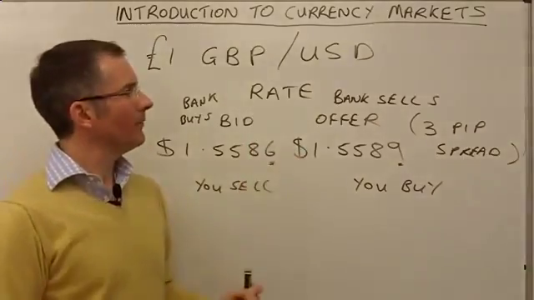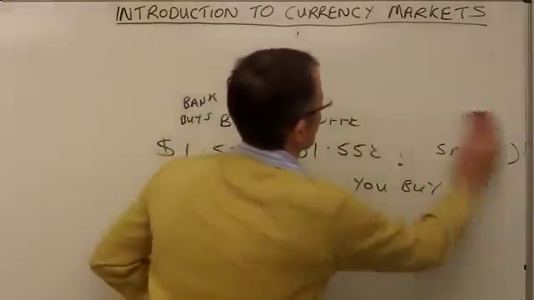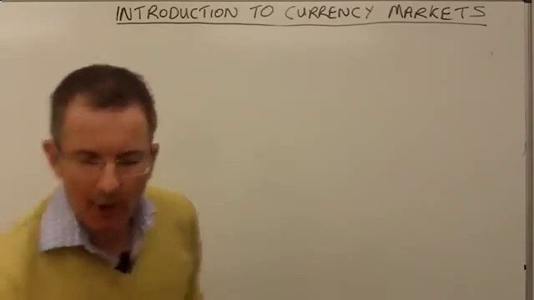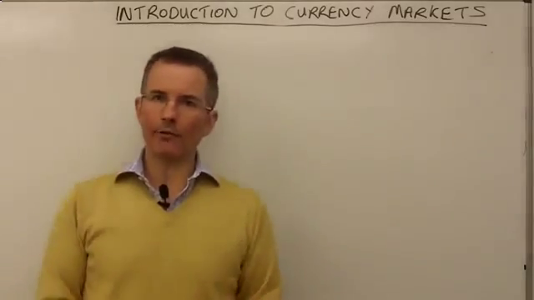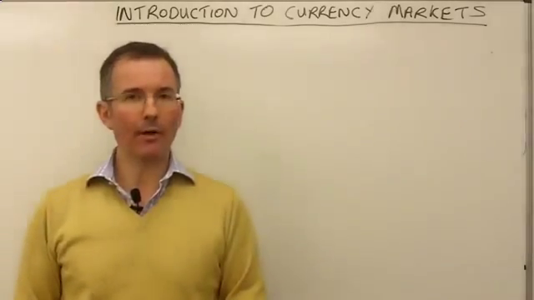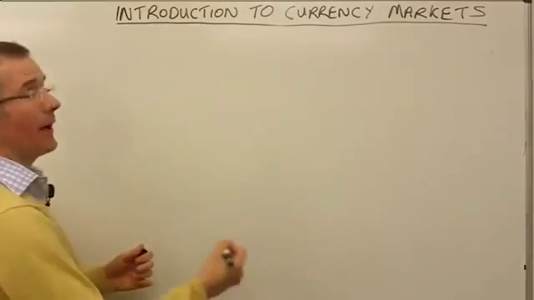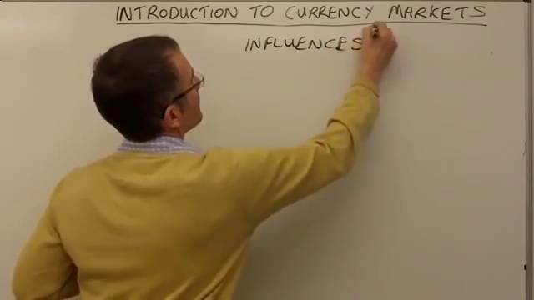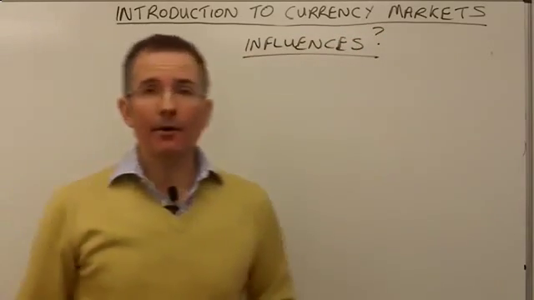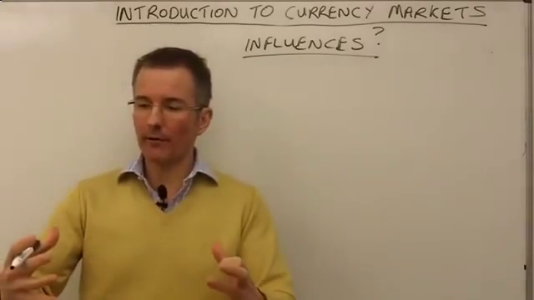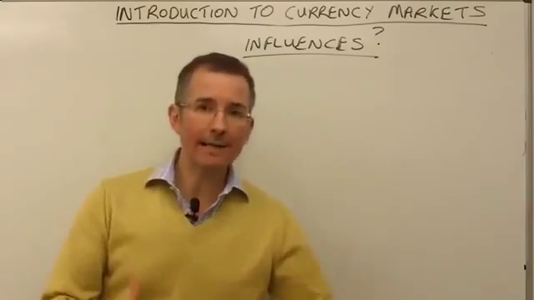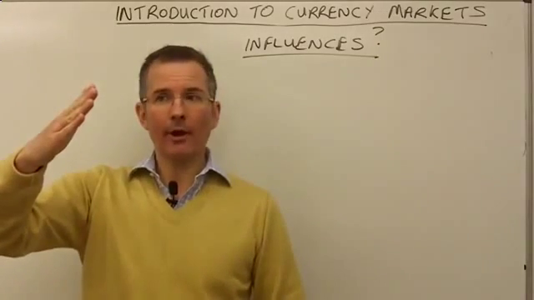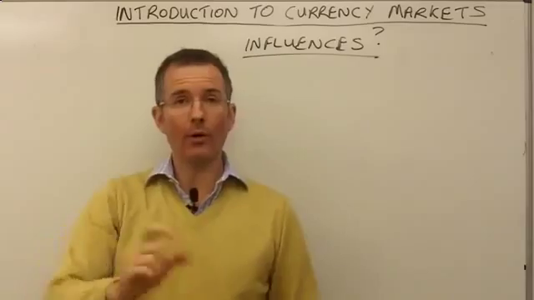Right, what influences that rate? It's all very well saying, well, I now know roughly what it means to buy and sell US dollars using sterling, for example, but why would I? If I was looking to trade, what influences the price of a currency or the exchange rate? And the answer is there are many factors. So what are the influences on a currency pair? So for example, that last one, what's going to change that rate from say 155 something to either 190 something or 125? What's going to move that around? What's going to make sterling strengthen, rise, or the dollar weaken, fall, or vice versa?